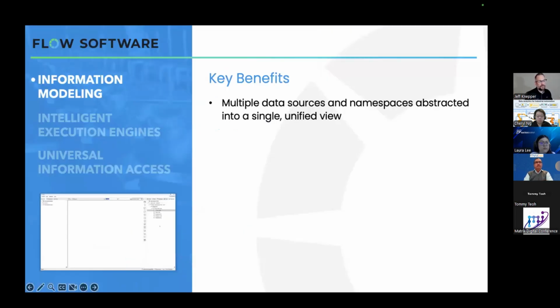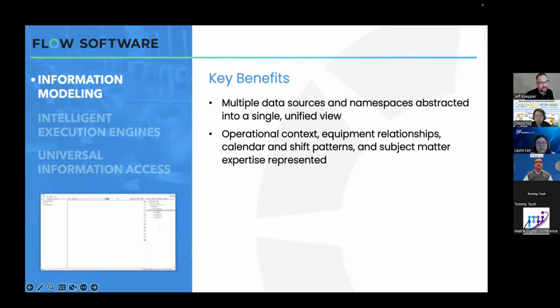So if we look at the information modeling a little bit closer, what we'll see is that there's multiple benefits from this. First is the fact that your operations are able to unify dozens of different data sources into one single unified view. That means that no matter what the naming standard is inside of a historian or in a SQL table or in a product that you're using, you can unify a functional namespace where everything comes into one place inside of an information model.